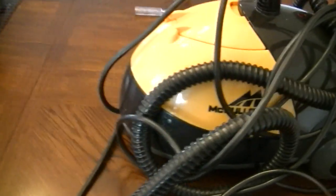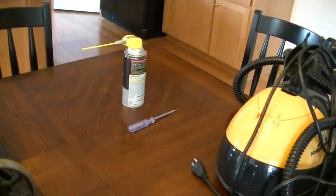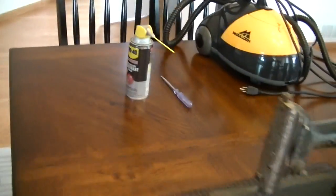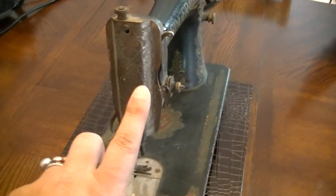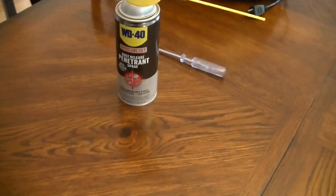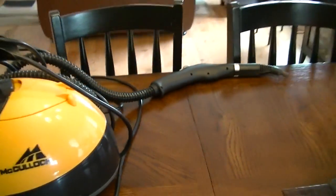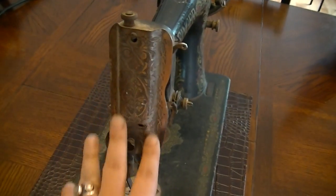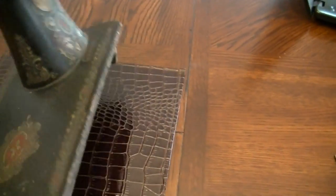We'll see. The tools I'm going to use for restoration are these three things. One is the screwdriver, just to open a few things like the chrome plating, these kinds of covers and tension things, which can come off easily. And then I'll use this steam buggy, the steamer, to clean the machine. Primarily I will steam the inside of it, from here, from this area, and from the bottom.